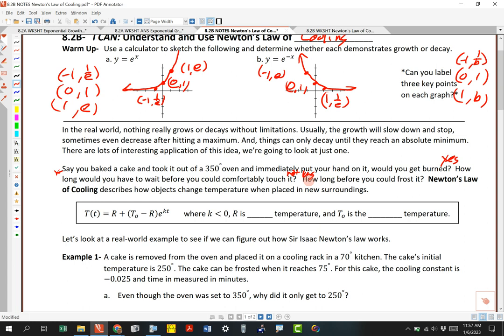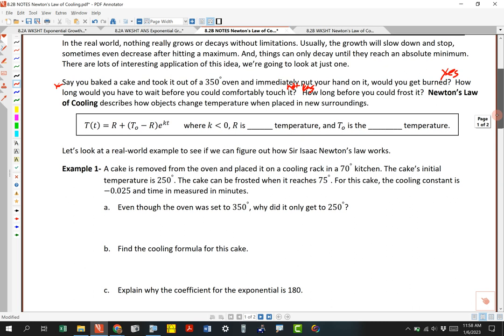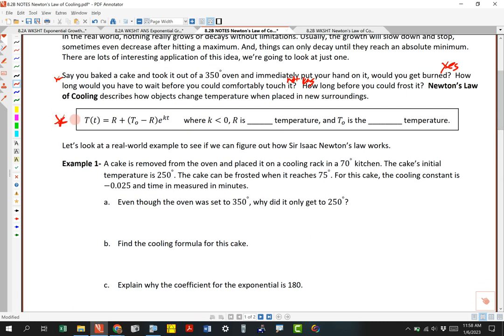So if I do a graph that looks like this, and we think about what we've got at the top of the page, does it think that could be an exponential? Yeah. And would it be exponential growth like this, or would it be exponential decay like this? It'd be exponential decay. It's going to look something like that with a few adjustments to it. So this is called Newton's law of cooling. So put a star by this. If you can memorize this, that would be great. I'm telling you right now, we'll give this to you on the test. So you don't have to have this memorized, but you do need to know how to use it.